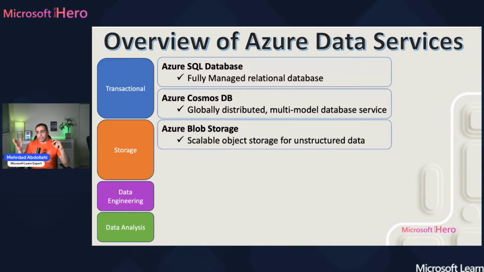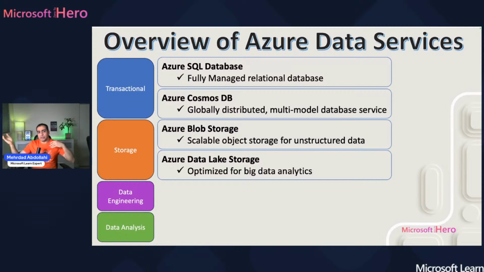And we've got the storage options here: Azure Blob Storage, which is a scalable object storage for unstructured data, where there is no match for our data to be stored in the cloud. For example, we cannot store it in a database, or it is not even in JSON format, and it is a plain file, right? Like an image or document, or a voice recording or something like that. Then we can store that in Blob Storage.